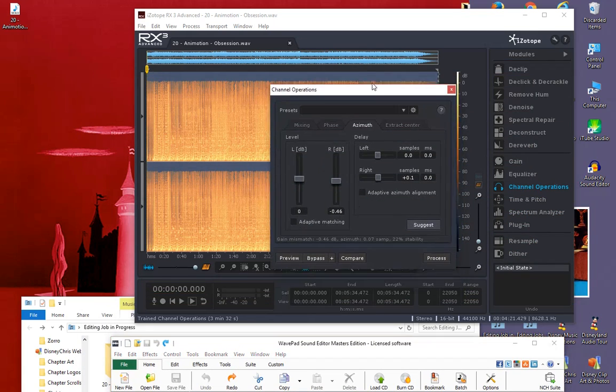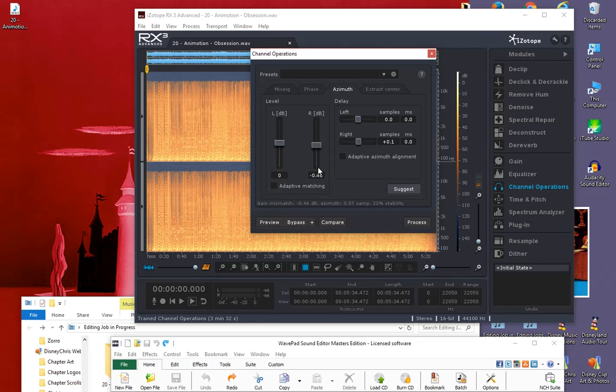So this is done, and you can see that the right channel right here is really off from the left channel. And on the delay, this is the volume. Level means volume. Delay is where the file is in correspondence with the other file, and it's slightly askew.